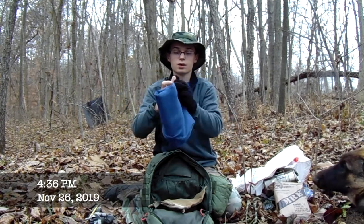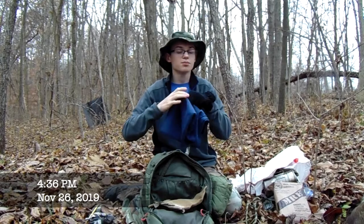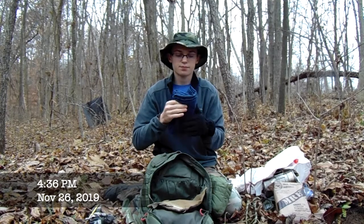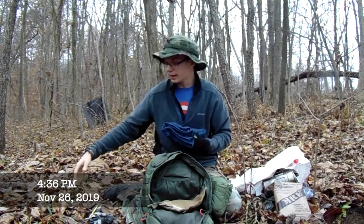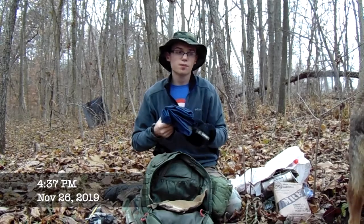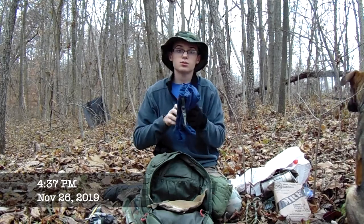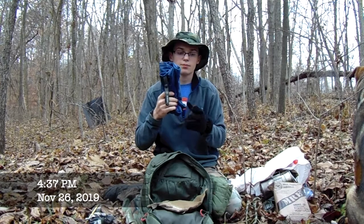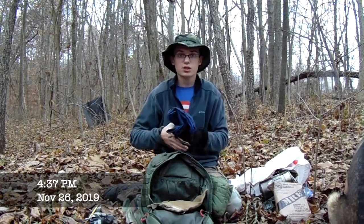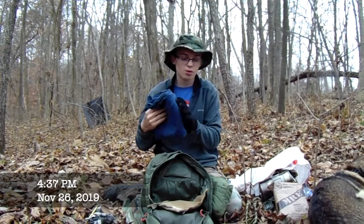I've had this for a couple of years now, and if you're out in the wilderness or something like that, like where you are right now, I'm in the woods though, what you do is you take this and spread it out. You can use it as a blanket because you're probably going to be laying down on sticks. So you take sticks that are substantial size, and you then lay this on the ground if you need to. If it's the summertime, you lay it on top of the sticks. If it's the wintertime, you put the sticks down, then you throw this on top of you for keeping the snow off you and also keeping you very warm. It's very nice for that.